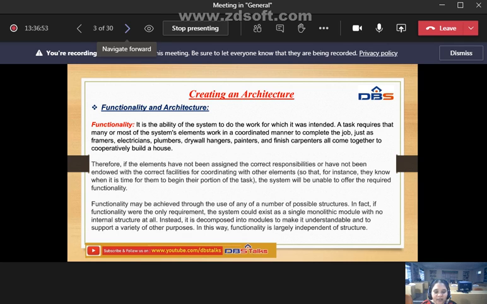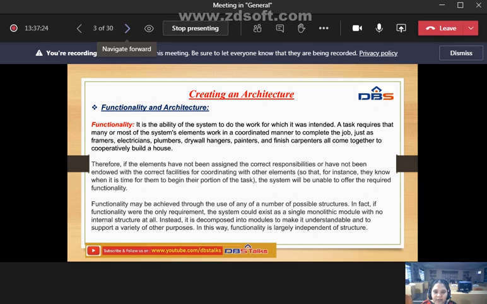According to that we need to construct. We also require people to construct it: framers, electricians, plumbers, drywall hangers, painters and finish carpenters all come together to cooperatively build a house. That is called functionality.